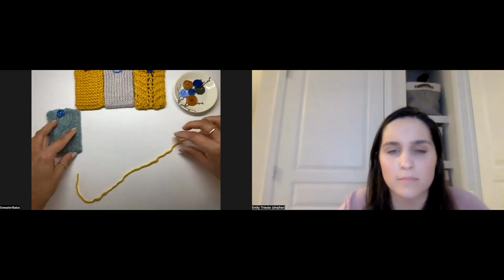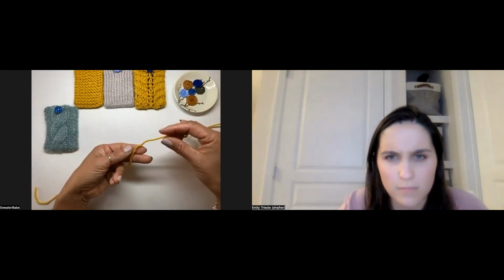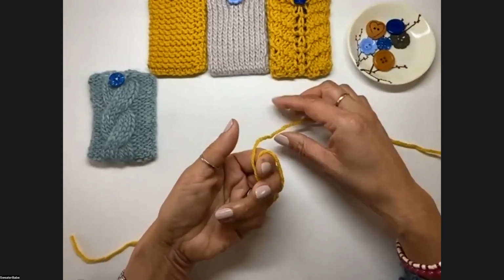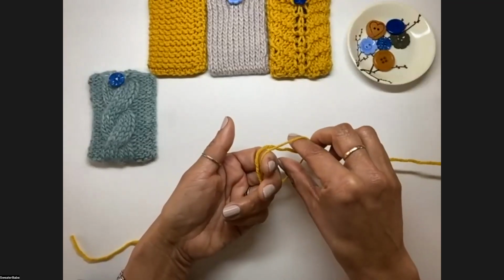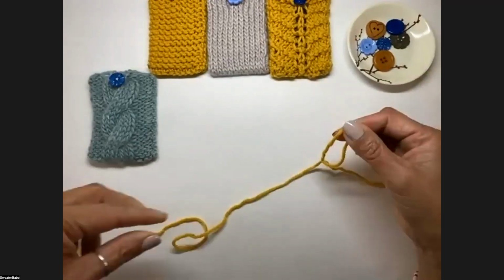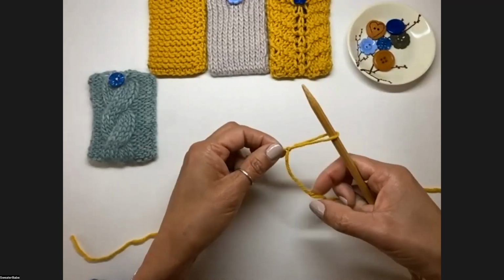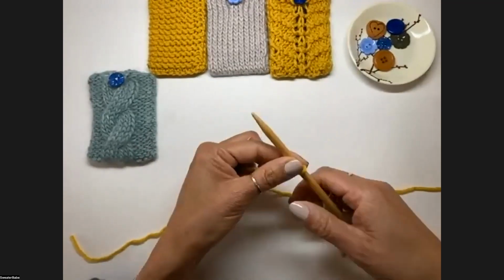Okay, so let me show you again. First you do that slip knot. So you wrap it over your fingers, and I'm going to curl my fingers and through that hole, grab the strand and pull. And that's the slip knot. That was the first stitch, and it goes on your needle. I'm going to use a bigger needle, just maybe that'll help.